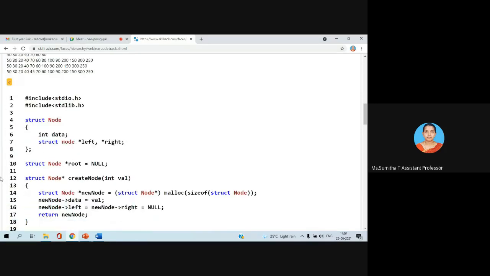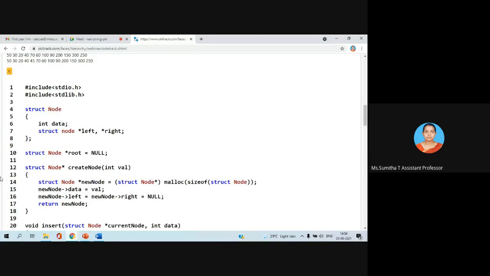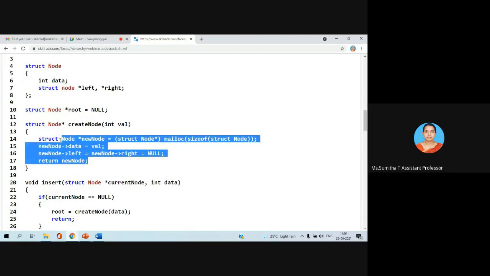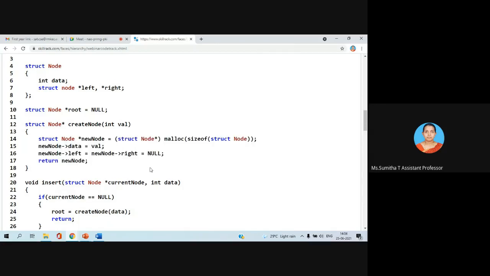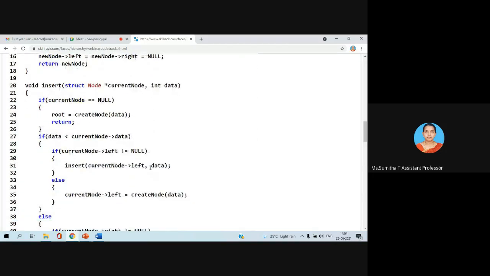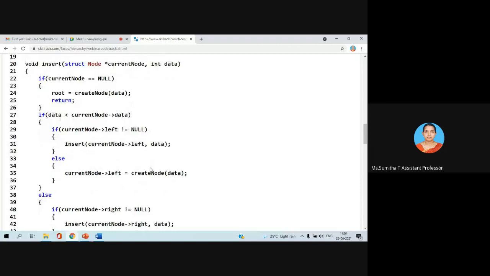Here also the same concept: the start node, left child and right child, root node, and the create function is used for creating the node. Inserting the element: how can we insert? If the current node is equal to null, then create the root node.